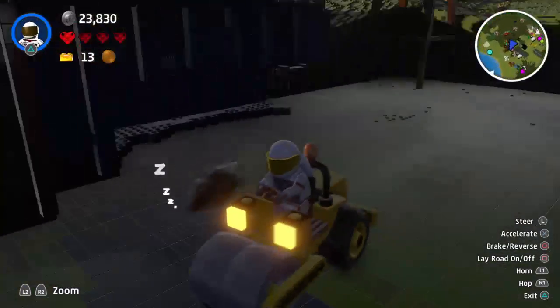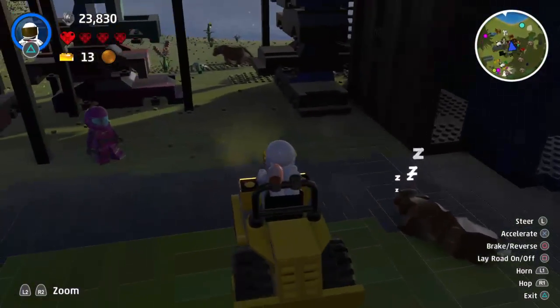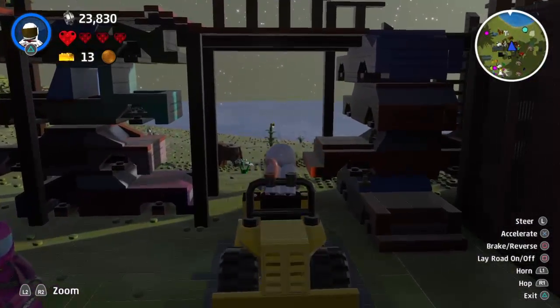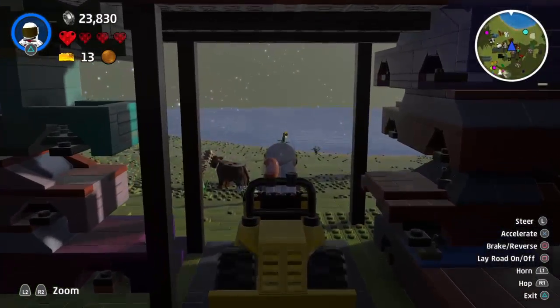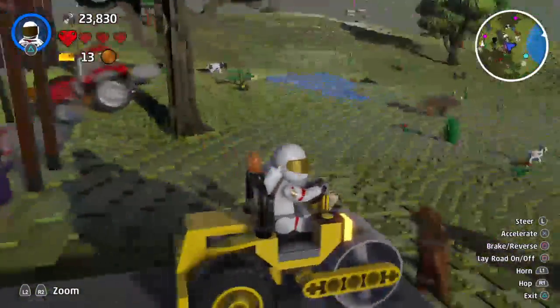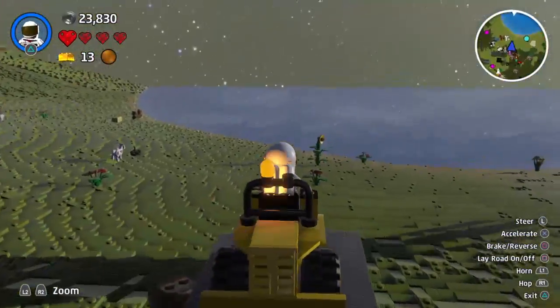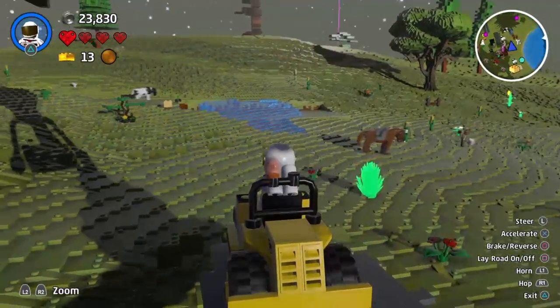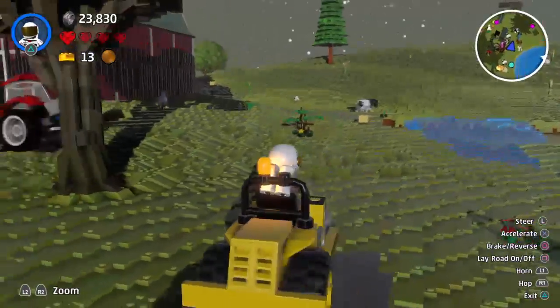And the cool thing about the steamroller is that it's like a super steamroller. Watch. It can. Yay! I'll make flying roads. And it falls. And that's the cool thing.